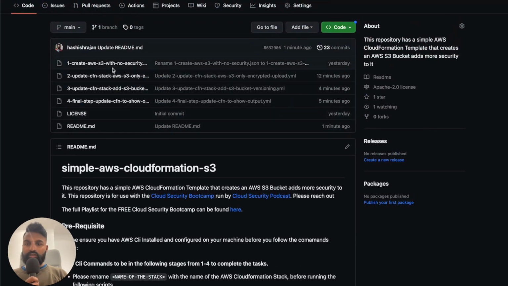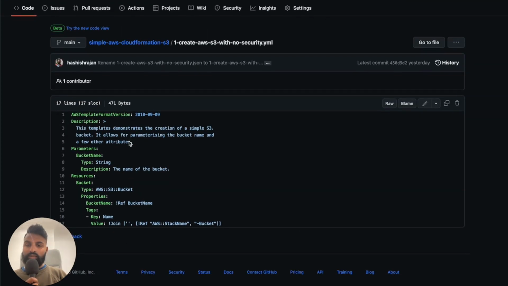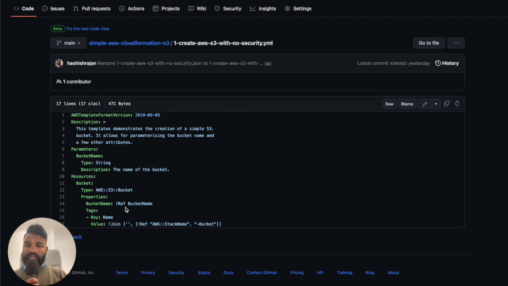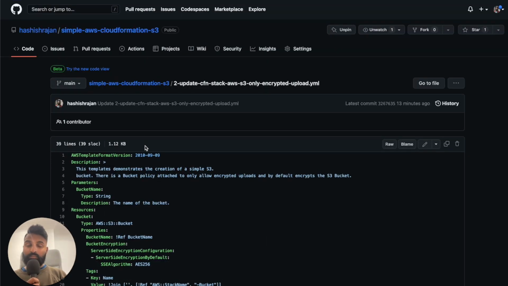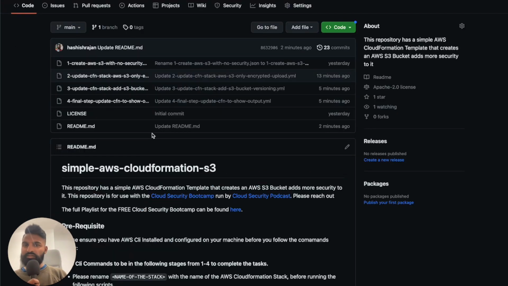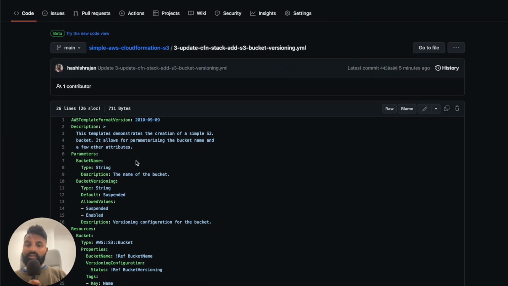The way this would work is each CloudFormation template is basically upping the game of everything that we go through from a business use case perspective. The first one is literally just a template to create an AWS S3 bucket. That's fine, only 17 lines. We just tell it the name of what our bucket needs to be. The second one ensures that we can only upload encrypted objects onto the S3 bucket, and we also make sure that encryption is enabled by default, even though these days it's enabled by default, but it's an extra assurance. The third file is basically enabling versioning.